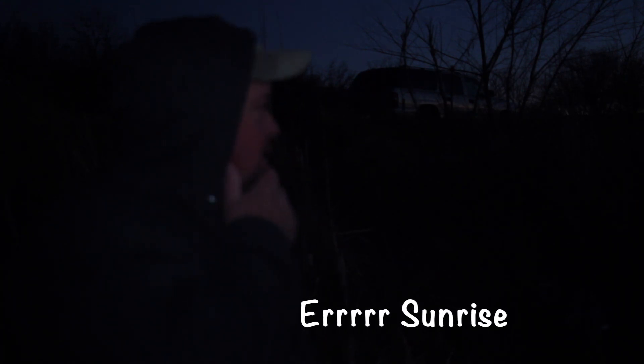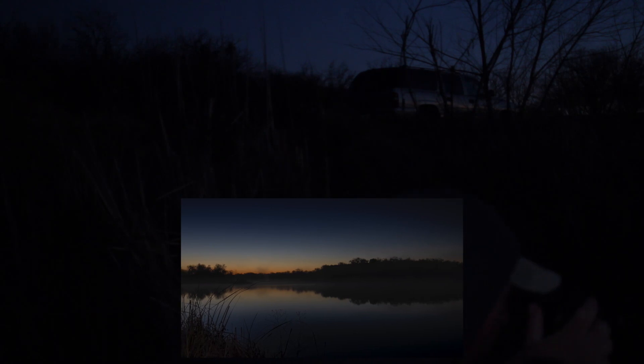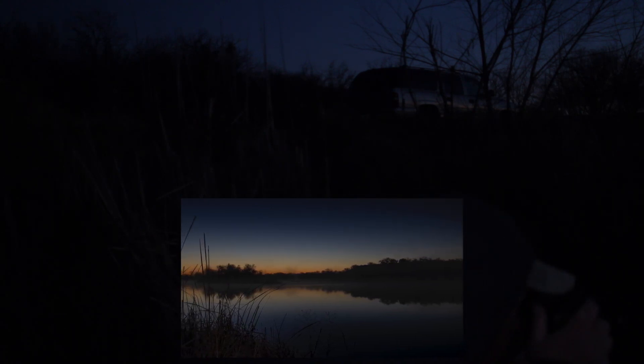I'm out here trying to do a sunrise. I got up early since I wasn't sleeping well and they let me out early, so I drove over to the pond here and decided to get some early morning shots in. I got this real nice smoke on the water this morning — it's just a beautiful, beautiful looking effect. And of course there's no clouds this morning, which is typical for south Texas in the wintertime.